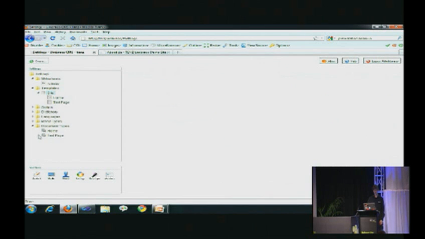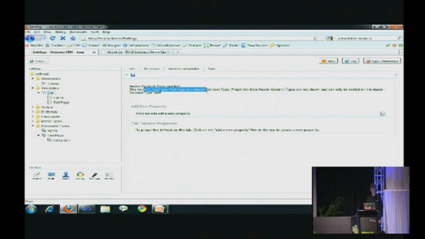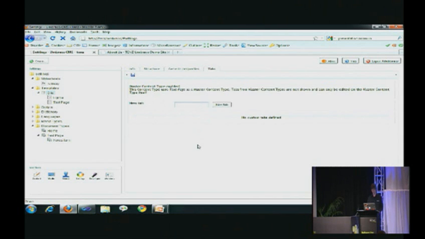And what this has done is you can see in the tree here, there's a little visual cue to tell us that there is another document type inheriting from text page. And if we come to the generic properties tab, it's telling us that this document type is going to inherit all the properties of text page. So I'm going to create one extra tab on here called summary.